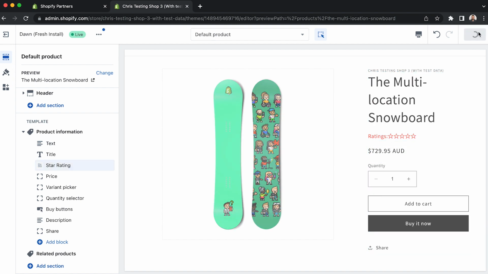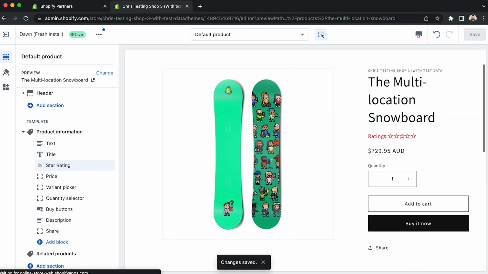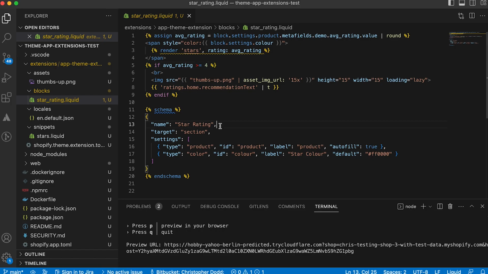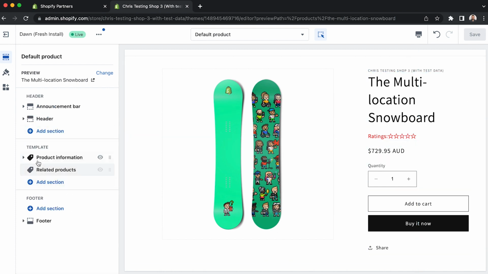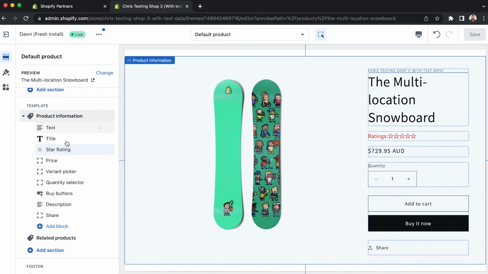So I'm going to hit save on that, and let's have a look at the code and compare it to what we've got in our customizer. Okay, so as we saw before, this is all quite similar to Shopify Liquid. This is all kind of mirroring Shopify themes, but here you can see this folder that we don't see in Shopify themes, and that's for our app blocks. So as you can see, this app block here in our schema is called star rating, and that's what came through on the front end when we added it either in its own apps section or here under product information.